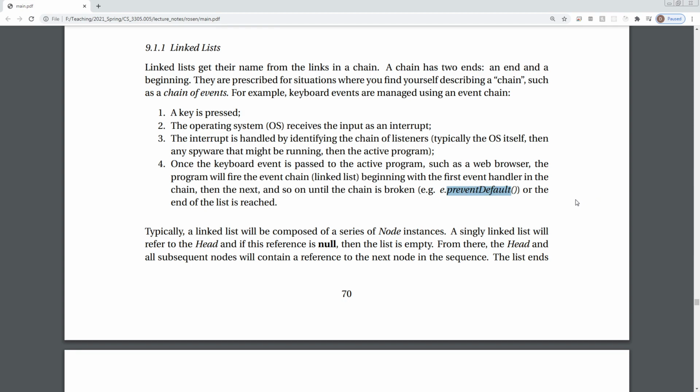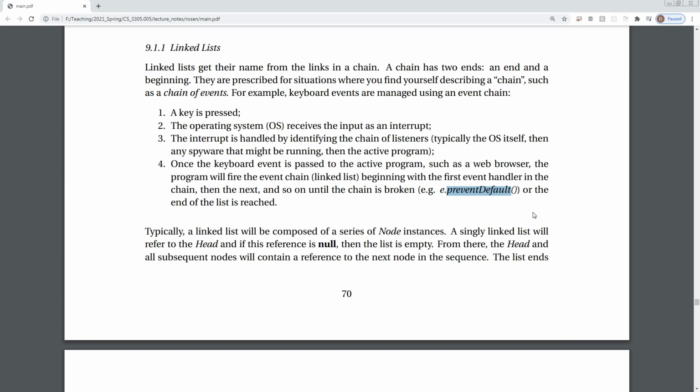So imagine that a key is pressed inside of a text box or an HTML input element. Someone is typing their name, and their name is Charlie. Well, Charlie has a C in it, so usually you would want that C to be printed whenever they press that button. But what happens if it's Control C? They've highlighted some text and they press C in combination with Control. In that case, you don't want the default behavior, which is to add a C to that position. You want to prevent the default behavior and then perform some special action like copying it to a clipboard, which is provided by the operating system, and so forth.